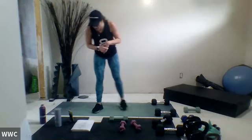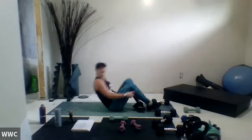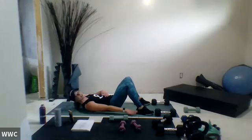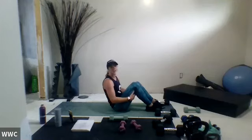Then we've got our heel taps. So what you're gonna do is you're gonna come on down. I want you to tap your heels. So you're straight down, and then you're gonna come and tap that heel, rotate over the other side, tap it, and have that back slightly upward so you work those upper abdominals at the same time.